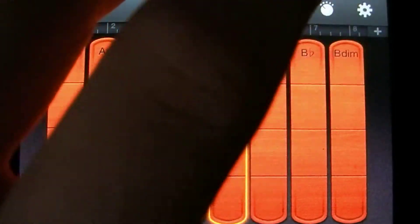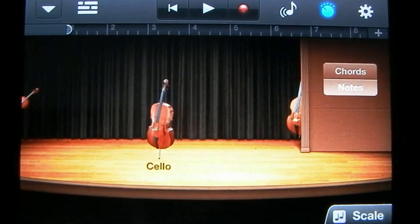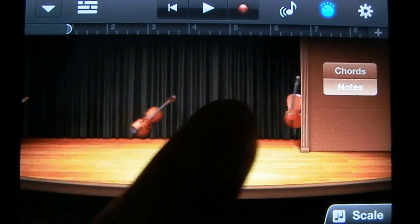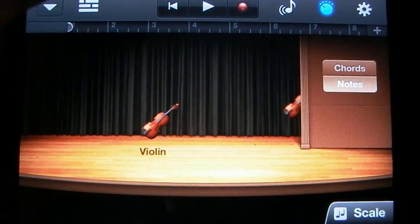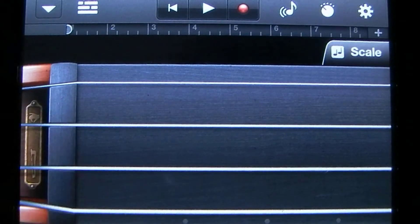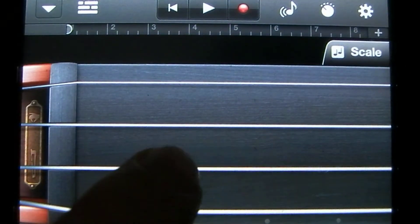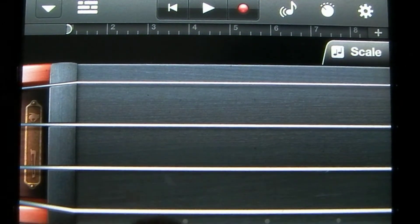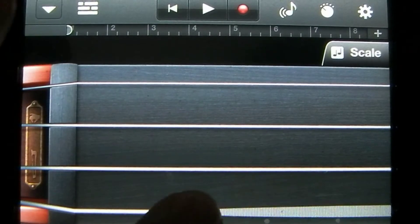If you want to play the notes on the fretboard, you can do so by going back to this screen and then tapping on where it says Chords and Notes, and then you get to select which strings you're actually playing the single notes on. So let's go ahead and do the violin and tap back on this. Now you have a fretboard. If you notice that you don't have any frets, it's because, like a real violin, you wouldn't have any frets. You have little fret markers down at the bottom which indicate where the frets would be, so it gives you a guide of where the notes are.